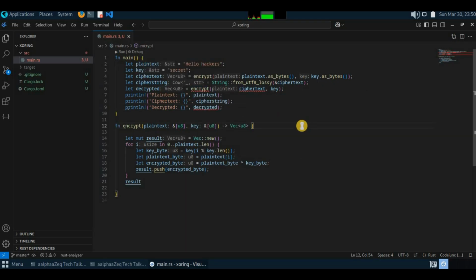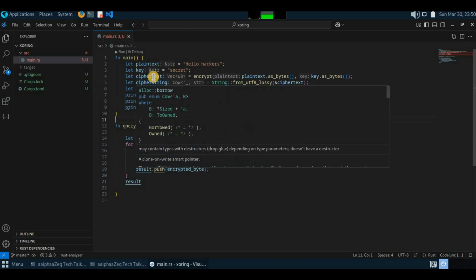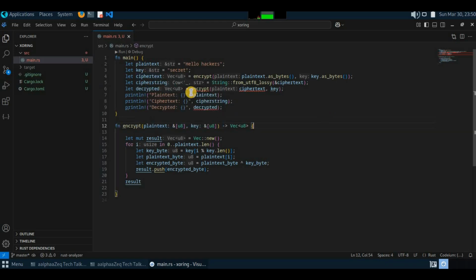Since it's a vector, we need to pass a cipher. Let's try this one. I don't know whether it's going to work here.